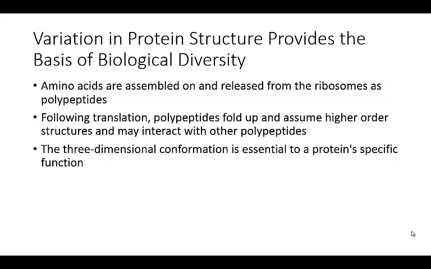Let's talk a little bit more about protein structure. The reason this is so important is that the 3D structure of a protein is essential to that particular protein's function. We know the exact sequence of amino acids that this protein should be. After translation, it starts to fold up pretty much immediately upon leaving the ribosome, and it's going to assume these higher order structures. It may interact with other polypeptides. But again, that 3D conformation of proteins is absolutely essential to that protein's function.